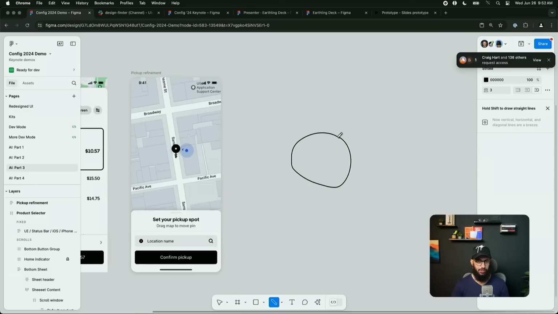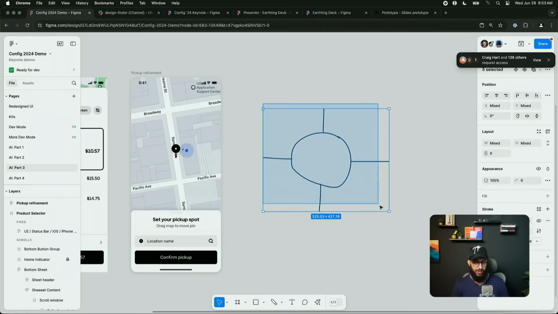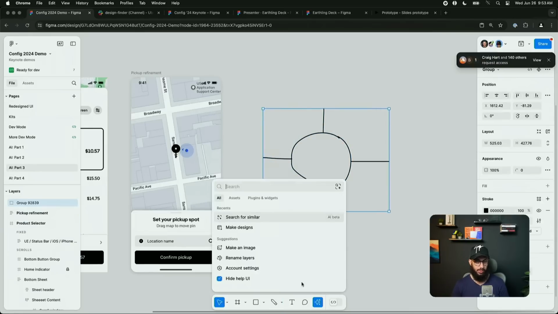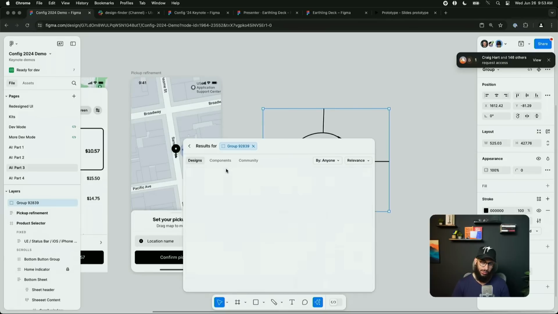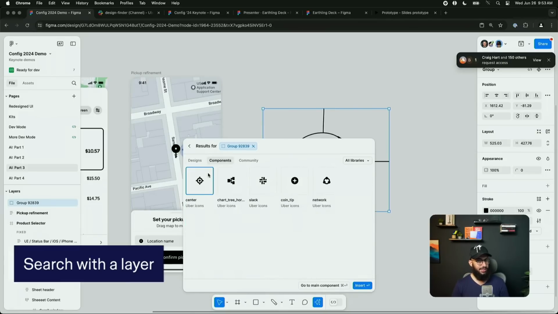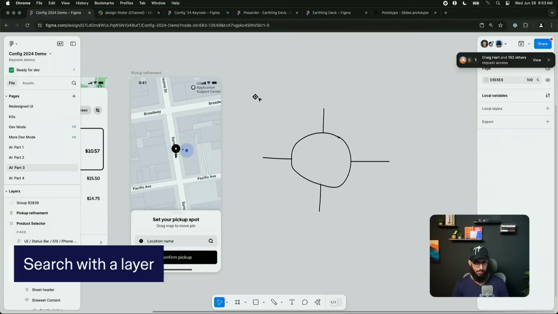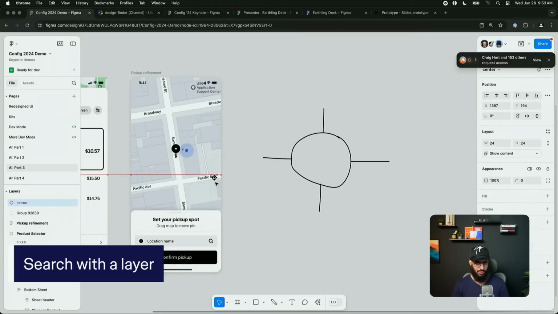The other thing that they've introduced is the ability to actually search for things by just drawing them. So you can have a pencil, you can draw an icon, and you can probably find an icon. I'm imagining you can probably find your designs or illustrations using this as well. So this is a neat feature. I don't really see anyone using it, honestly. I'm not sure how many people would be drawing things to actually find them. But I mean, it's a nice thing to show in Config, because I don't really know what else they have to show. Not really much.